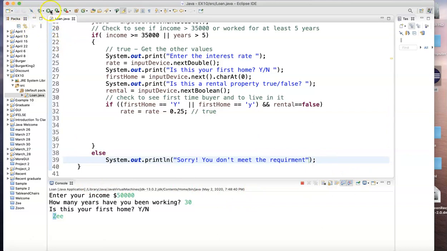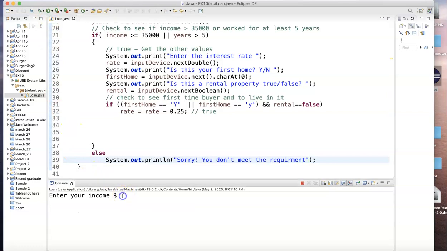Let me save it and run it. Enter your income, 20,000. Number of years you've been working, 2 years. Oh, you don't meet the requirement. Now your income is 40,000, and you have been working for 12 years.